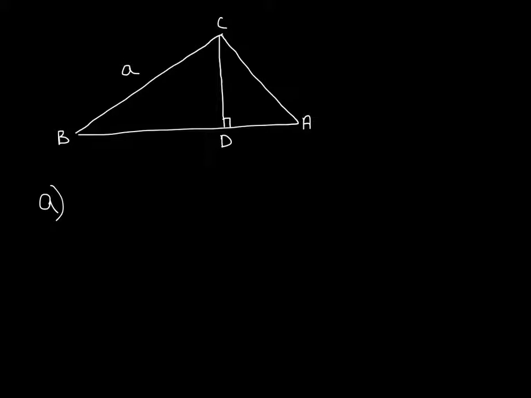Remember, if we have right triangle trig, first look at the angle you've got, and then decide what sides you have to determine if you need to use sine, cosine, or tangent. So if I've got this angle, I've got the opposite side and the hypotenuse. That sounds like sine to me. So I'm going to do the sine of angle B. That is equal to CD over A. And we're asked to express CD in terms of those things, so we need to solve for CD. So I'm just going to multiply both sides by A: A times sine B is equal to CD.